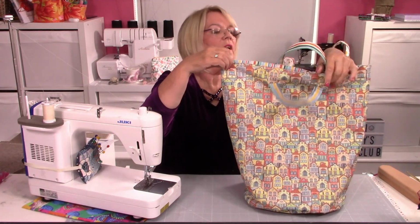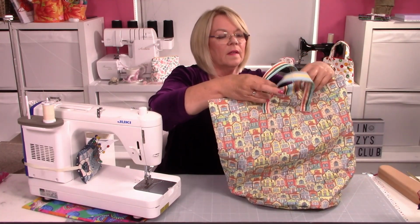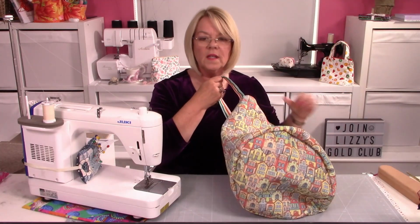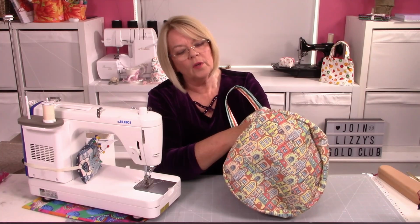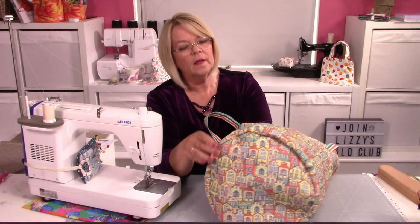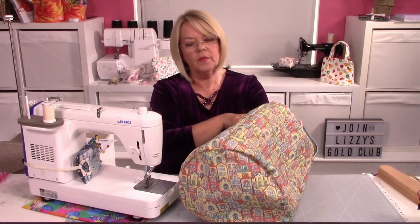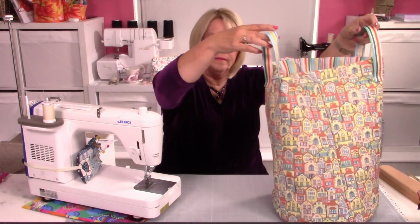Let's just make sure she's lined up properly. There we go. That's better. Gorgeous fabric. And you can see the bottom. Now I would take this to the iron and I would go around the edge of this and iron that so it was really lovely and crispy. I'd pull the lining out, to be honest, and just do the outer just to make sure that it was lovely and, like I say, crispy.